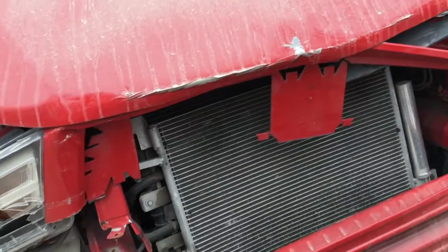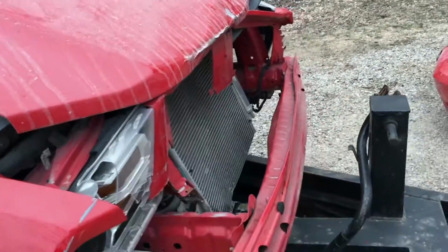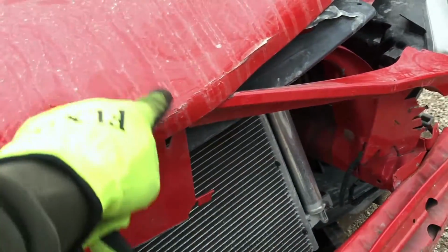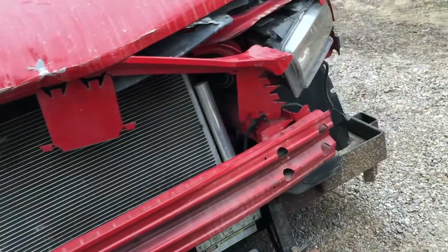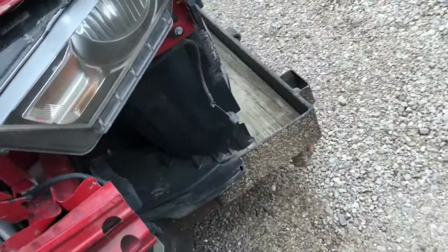First big obstacle is going to be getting this hood off, because that latch is smashed so much that there's no way that thing is going to budge. So I'll have to look at it some more, but we might end up having to cut a big hole right here in the hood to get the latch, get the hood up so we can get it off. But for now, let's try to get this thing off the trailer.